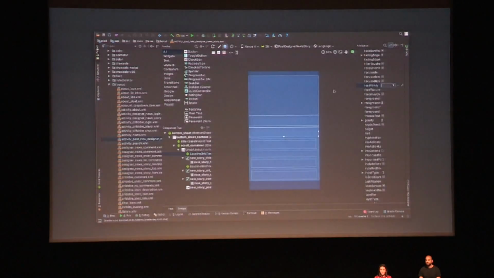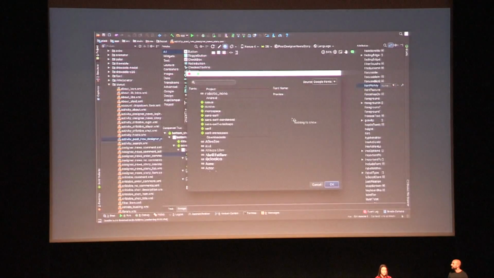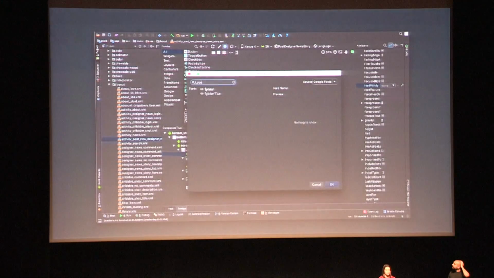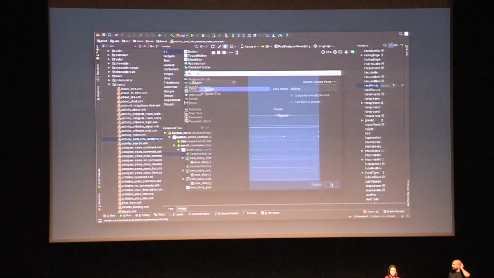So let's use some fonts in our sample. I'm going to set the title here in Product Sans, Google's brand font, which has a nice rounded feel, which I think fits what we're trying to do here. And I'm going to apply Lato, which is a good body font, to the body here. Designers speak a lot about fonts, but for us as developers, this is again pretty easy. Recently we've added support for downloadable fonts. This means that all we need to do is go to Android Studio, to our XML, and select the font that we want from the Google fonts. This means that it's easy also to use. But there is one thing to remember.